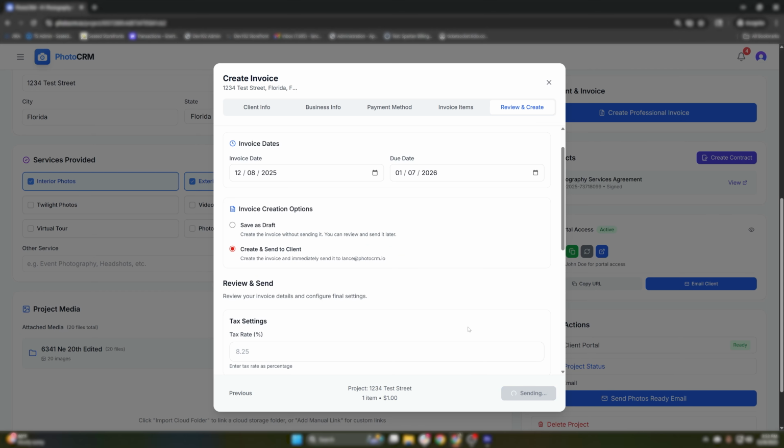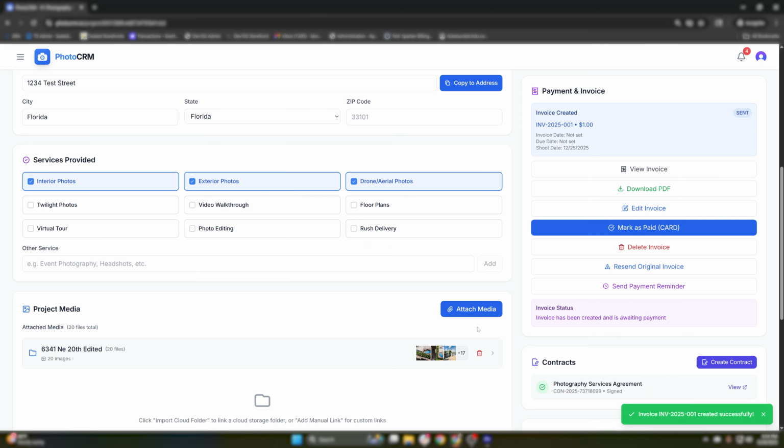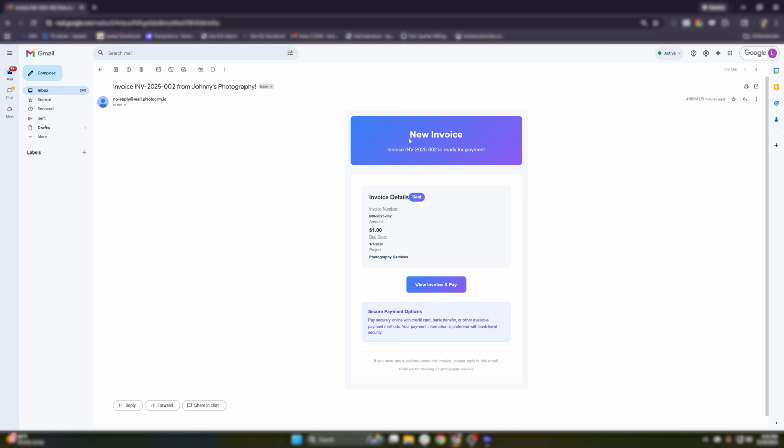Says, are you sure? Send the invoice. After you send the invoice, the client will then get an invoice email saying that the invoice is ready for payment. They can then view and pay the invoice. Now, it's important to note, in the original email that they've received, they have gotten a PIN code, which they will need to use for the first time when logging into this site on a device.